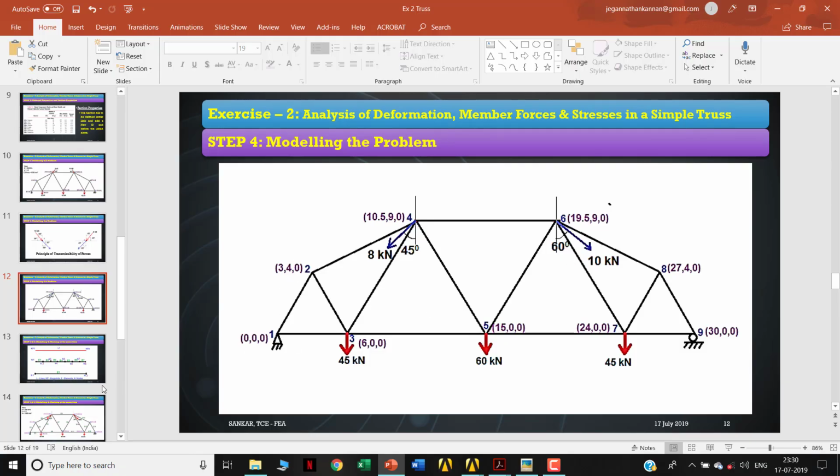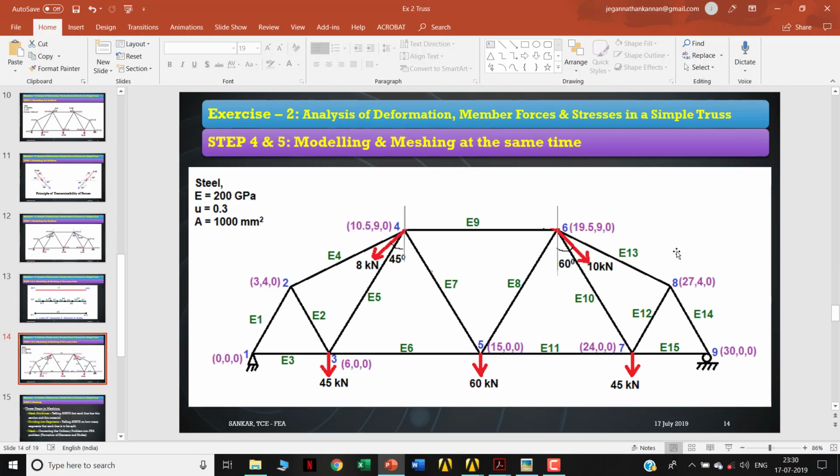This is what I'm going to do. So my modeling and meshing stage at the same time gets converted to like this. So my problem is going to be like this, and each and every point 1, 2, 3, 4, 5, 6, 7, 8, and 9, all these 9 points are now represented in terms of nodes, and each and every line is going to be of only one element. I'm not going to subdivide this line into individual elements. I'm going to directly draw the element here. So this is how modeling and meshing is going to be done at the same time.